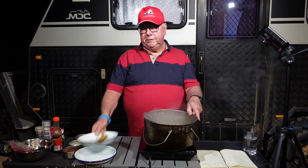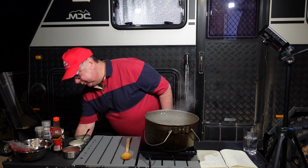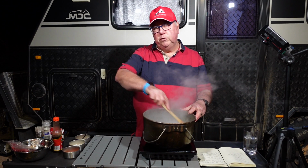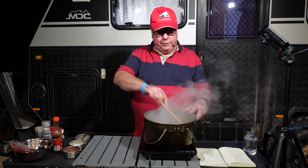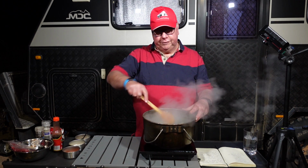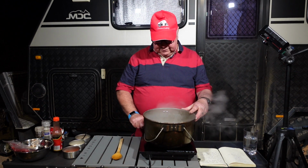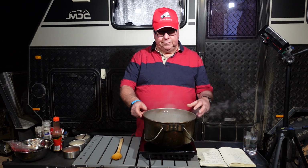Give that a few more minutes and we'll move these out of the way. Make sure with the induction cooker you have your camp oven centered in the middle. Every time we move it off to the side, it turns itself off. There you go, back on again.